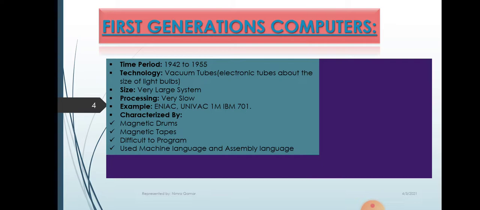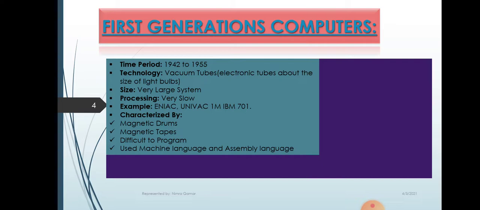The computers that were used in the first generation were electronic, numeric, integrated and calculated. They were basically named as ENIAC. The main disadvantage of these computers was that if we have to use this computer for any other calculation or for any other work, then we have to set it from the start or from the initial stage, and for its setup approximately 2 to 3 days will be required for its refreshment.